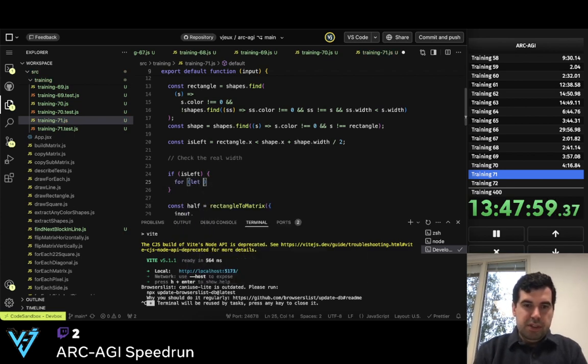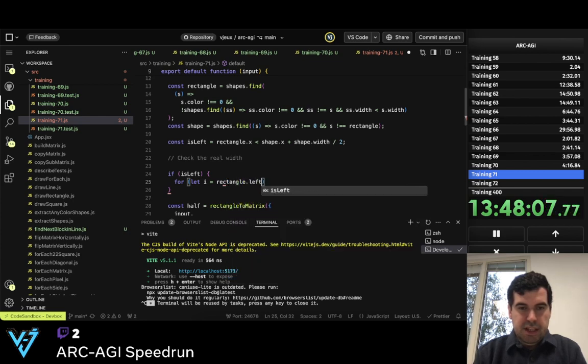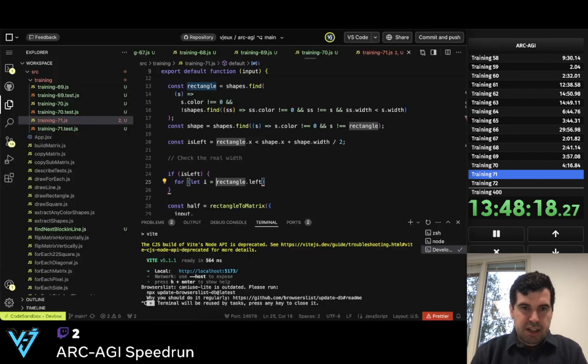So we want let i equal rectangle.left. So we want, okay, so we have two, so we want this one and this one. So we need to check everything between here and here.